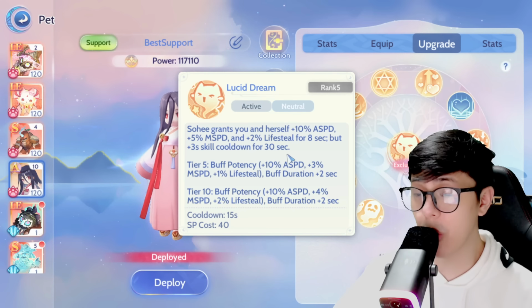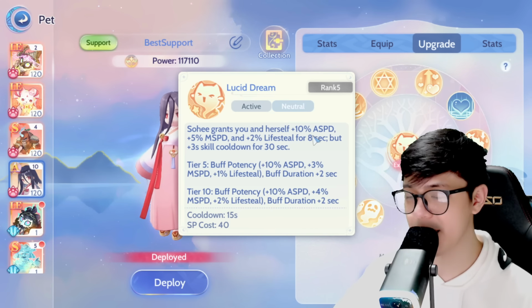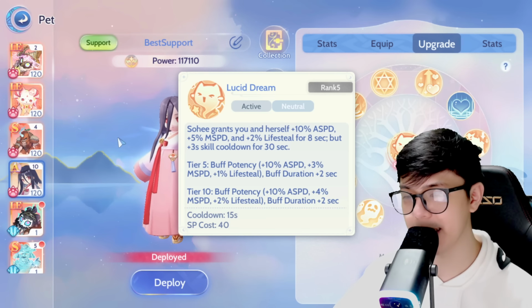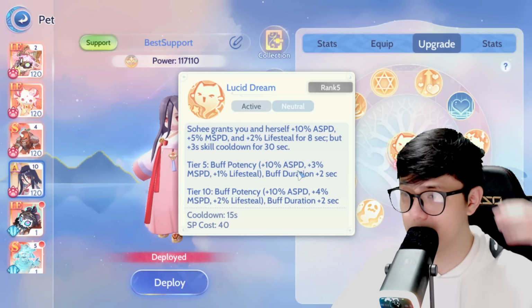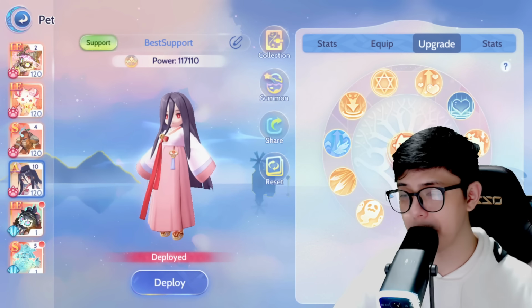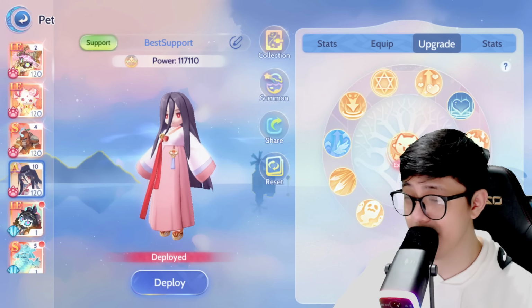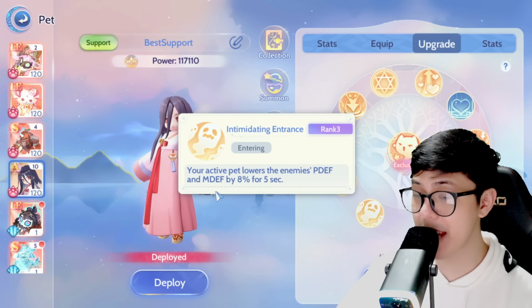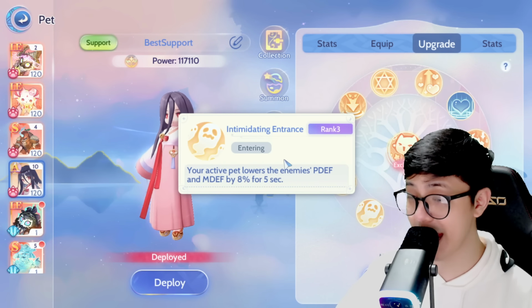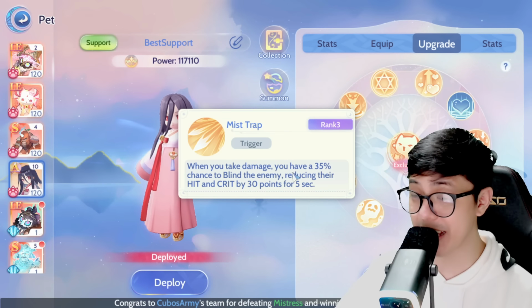In PvP, we don't really benefit too much from her lifesteal and even much less from her attack speed because we are using a tank class. But the movement speed buff is pretty good. We do need that for PvP. But people tend to overlook her awakening skills here. For the first skill, she actually gives a physical and magic defense reduction on enemies when she enters the battlefield. She also blinds enemies that hit her.